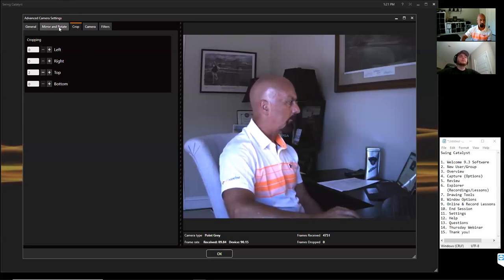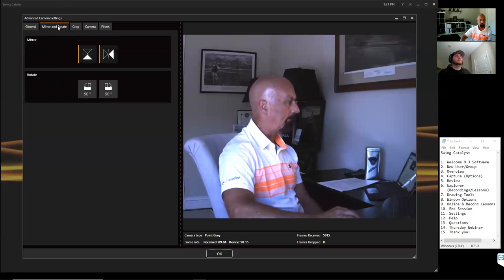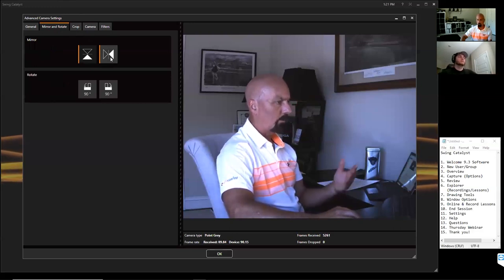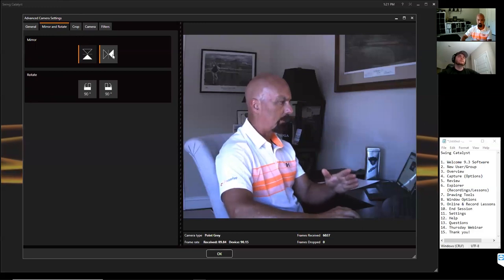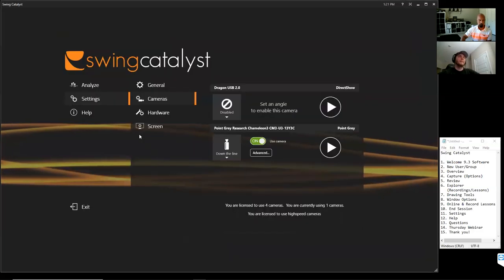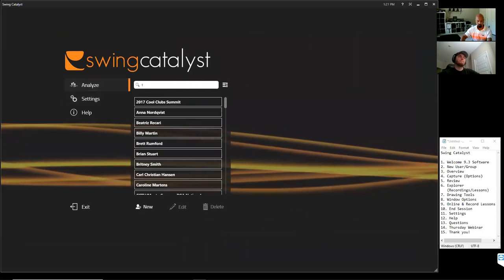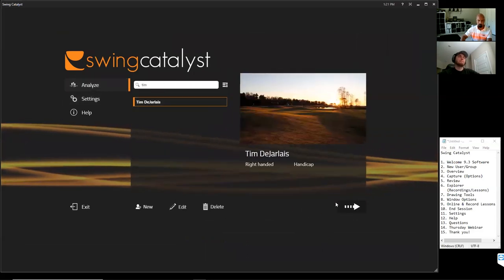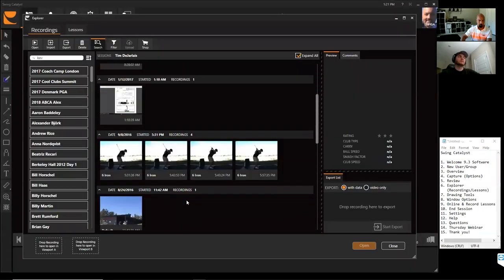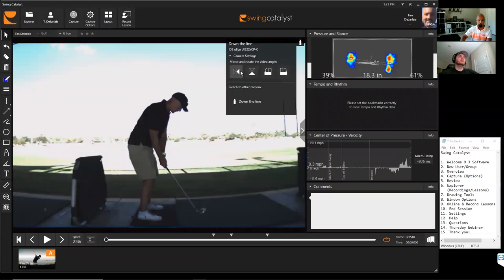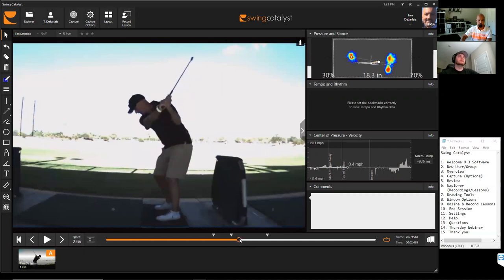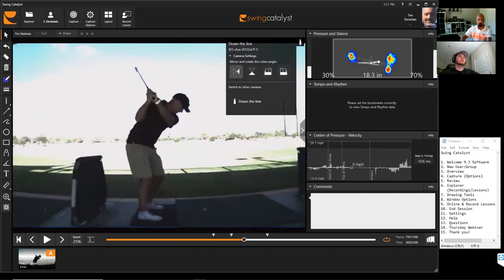Yep. So if we leave this for a second, one thing that's really neat here is that if you did have a left-handed player, you can actually switch them to be right-handed or vice versa. So you can actually go into the camera and make it the other side. It's the same if we went into a player here again. Let's see if I have one of my down the line. So if I take this one, I can actually go into the settings and now I'm left-handed or vice versa. So it's a nice one for those of you that work with the other side.